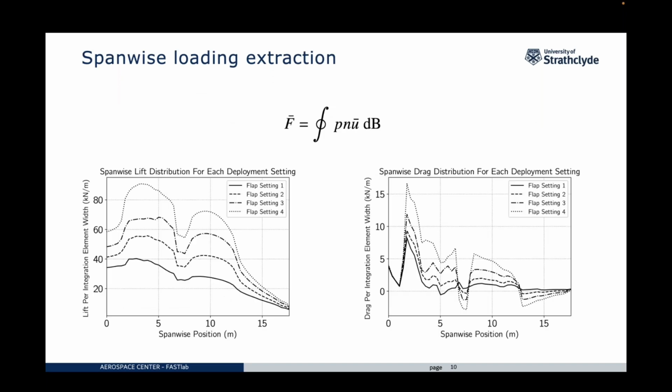You can see here the results of the four simulations, and that makes up the training set for the reduced order model. I should point out that we use the lift and drag per unit integration width, and that way we can account for any discrepancies between the final size of the mesh that we apply the force on and the number of integration slices that we used. So we do the lift per unit width rather than the total lift, and that keeps it consistent for different mesh geometries in the far field.